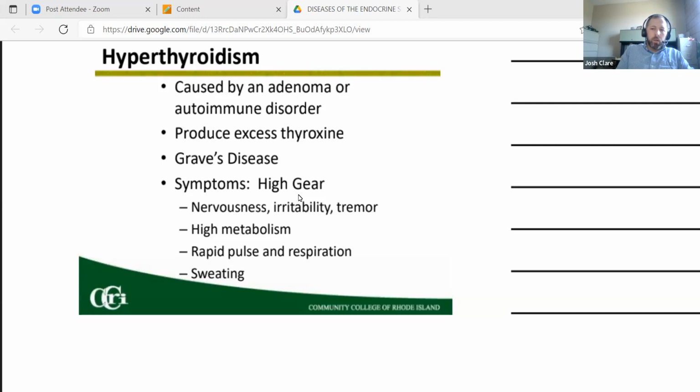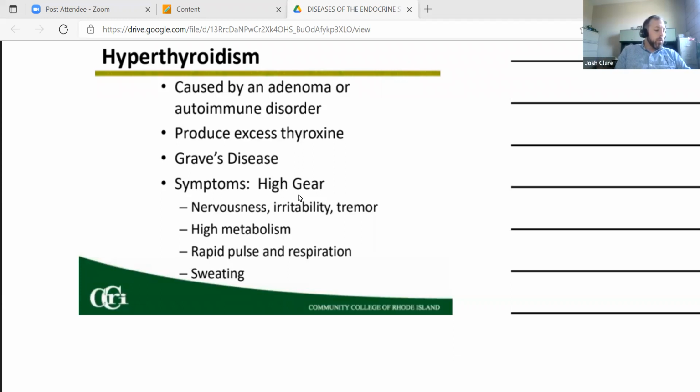So they are increased nervousness, increased irritability, high metabolism, very thin, weight loss and diarrhea, again, because of the effect on the GI system, rapid irregular pulse, tremors, sweating, and bulging of the eyes. When I think of Graves' disease, I think of the bulging of the eyes as the number one thing. Mm-hmm. So very thin, high energy, high alert with really bulging eyes.